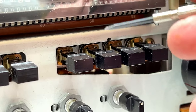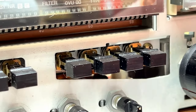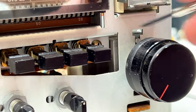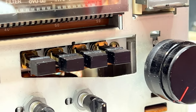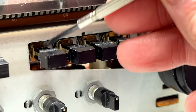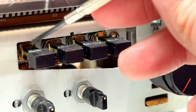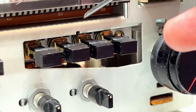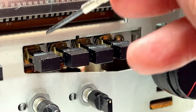Anyhow, everything should be working now. I think, I hope. I haven't cleaned this control yet, the record level control. I'm going to leave it because it's a gigantic sealed unit that I don't really want to get into right now, but I will mention that this switch, the Type 1 switch, was the dirtiest of all four. That one was black in places, so I decided to go ahead and do the polishing on this one only. And I kind of wish I'd done that on all the remaining switches, because now this one's in the best shape and it's flawless now.